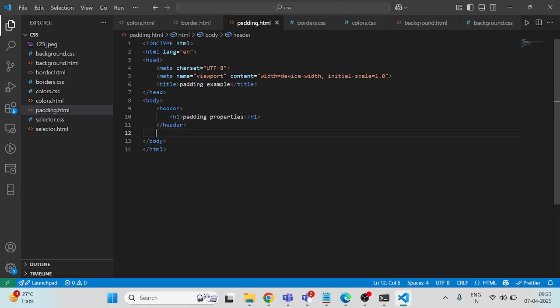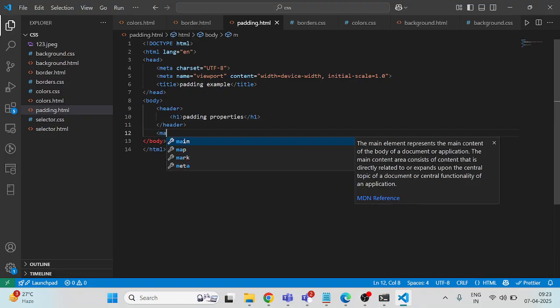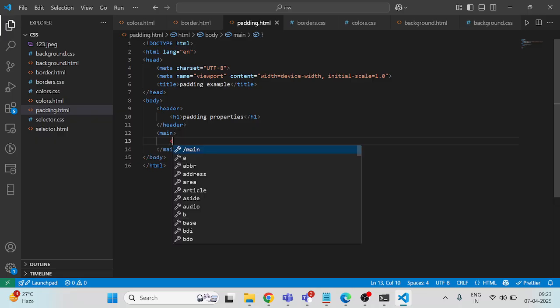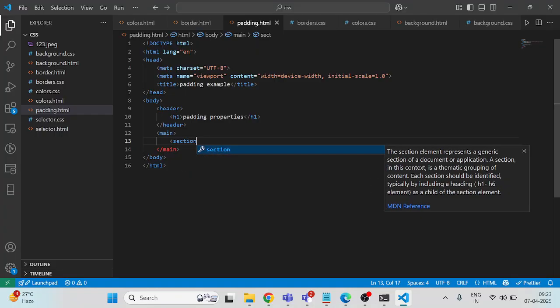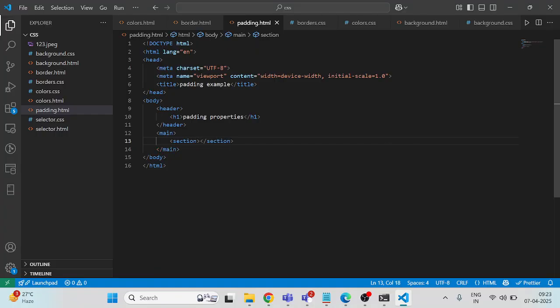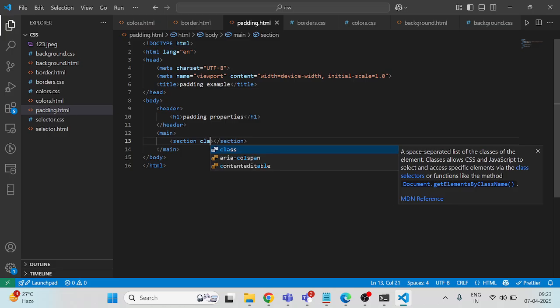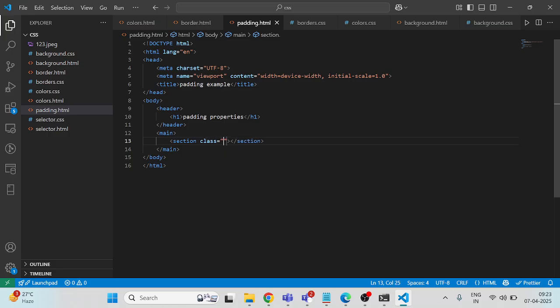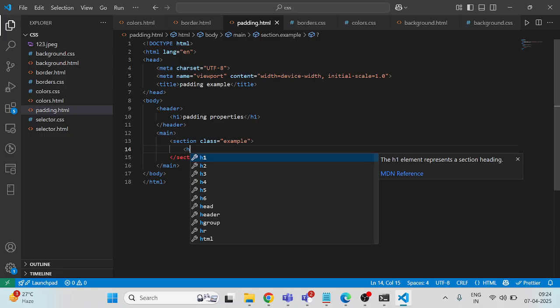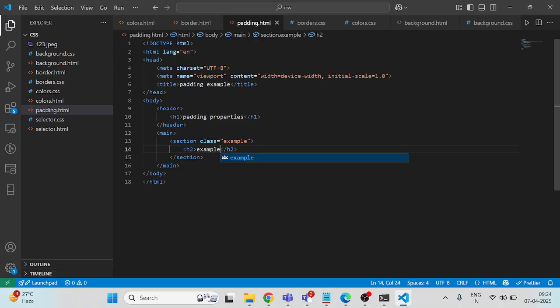And here the main tag means the main content we need to take inside of this main tag. So here it will represent as a session. So here I'm dividing the sessions, and here I'm taking the class. Class means the class CSS has been applied. So I'm taking just a static one, like using an example. So here h2, and here example, we need to take example session.